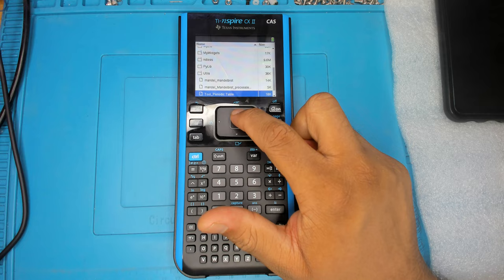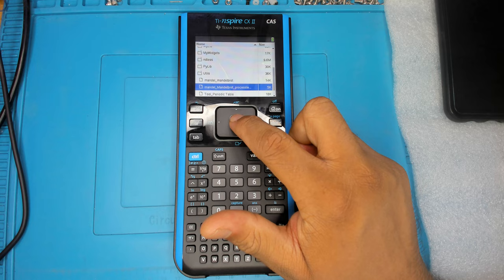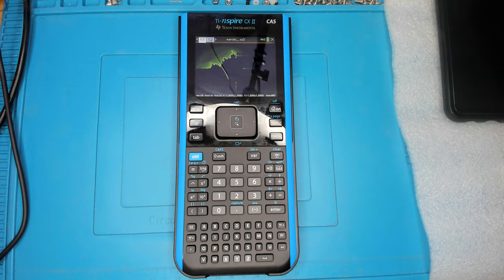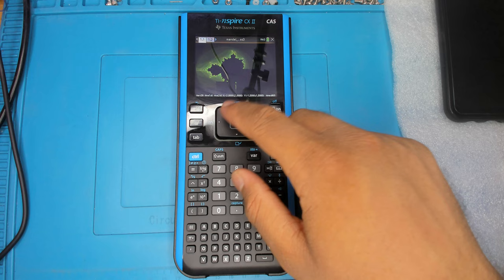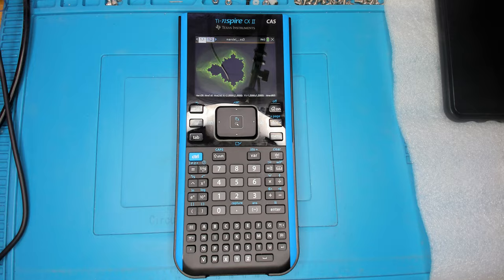So this is the Mandelbrot example. If you run this one, this particular one's written in Lua, so you can see how slowly it calculates. It does little tricks of dividing things into tiny blocks and then calculating between those blocks, and then just finishes that off like so. So you know that's done. That obviously took quite a time to do.